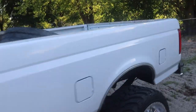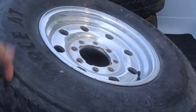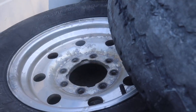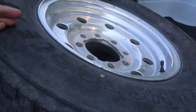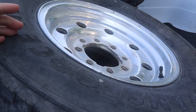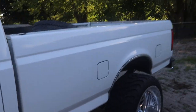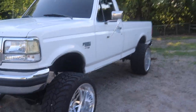And this is that setback here. And those will actually be for sale, by the way, or they could go with the truck, but I might just sell them. But I don't know, unless you guys really want these for some reason, like on the truck instead with some big old meaty tires on it. I mean, that's up to you guys. I said I would build a truck according to what you guys wanted. That's all up in the air. That's all up for debate.